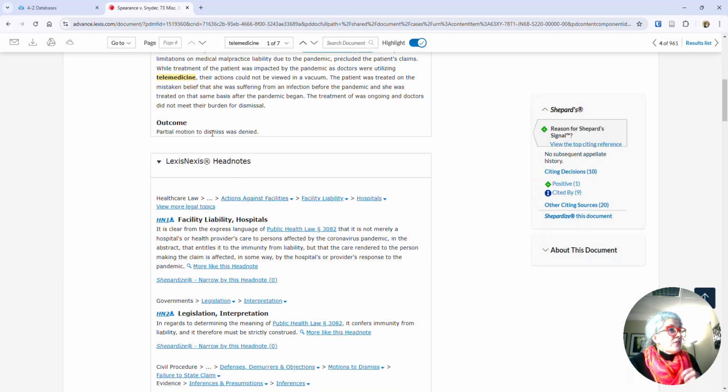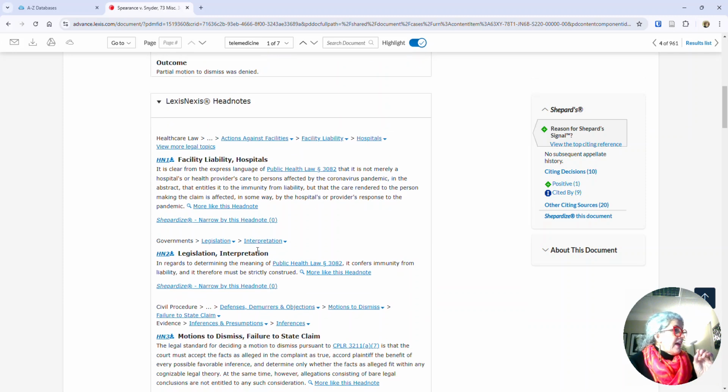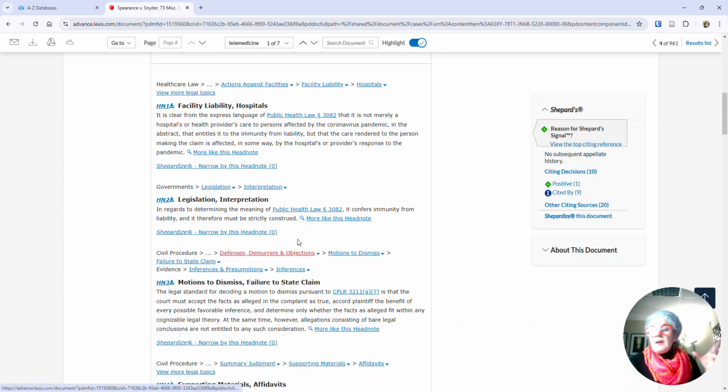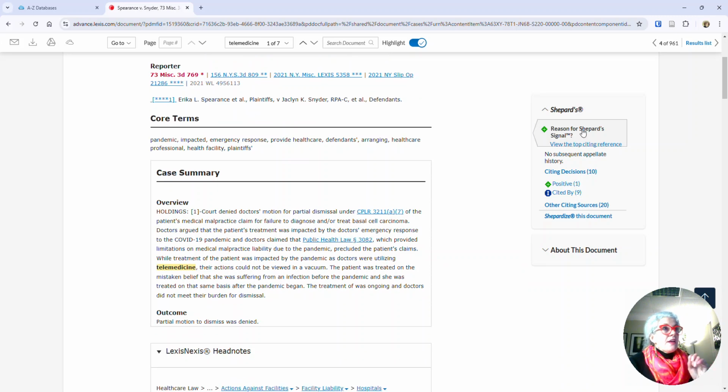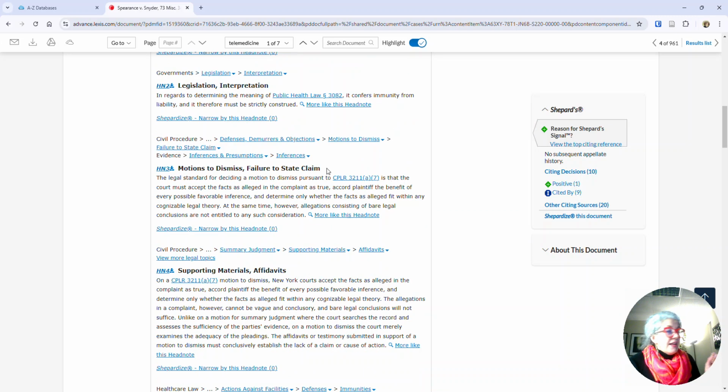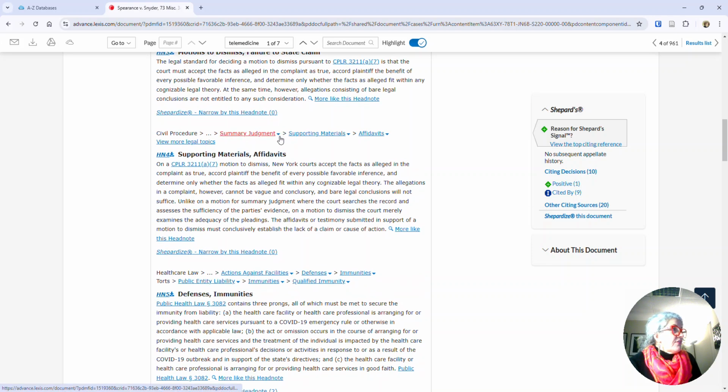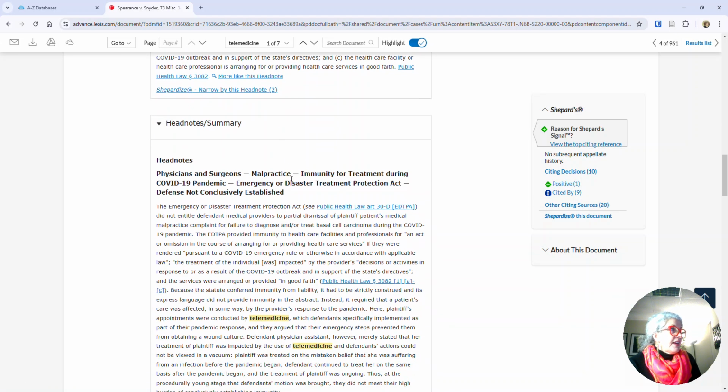The other thing to look for is the LexisNexis headnotes, which tell you the key factors that make this case significant in different subject areas. So the headnotes are telling us what is significant about the case. If you scan your case summary, your Shepard's, and your headnotes, you'll get a pretty good idea of the subject matter and significance of the case.